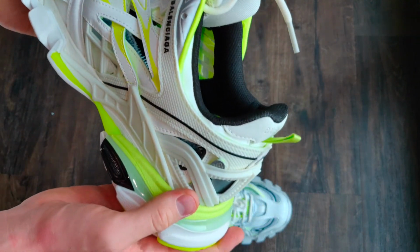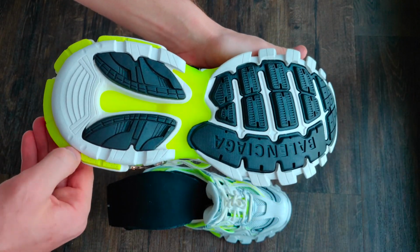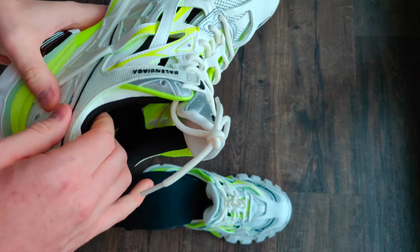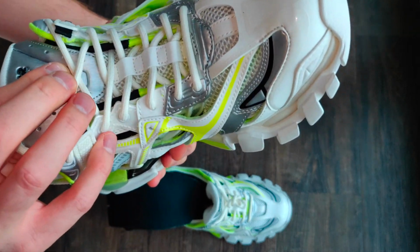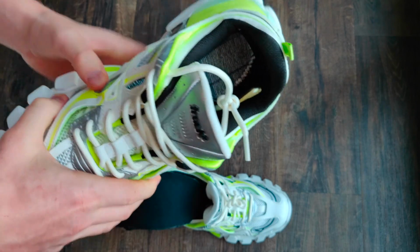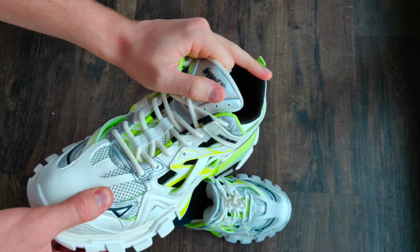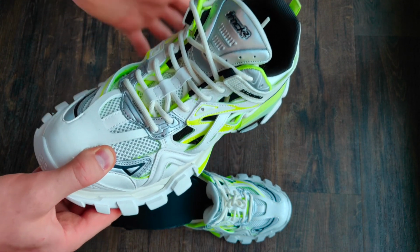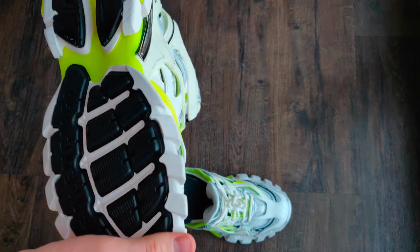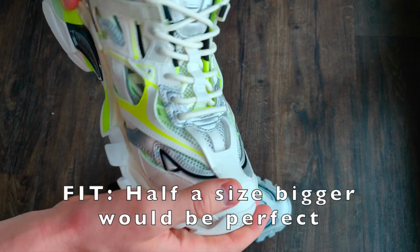So, looking at the shoe, really nice details. They have a smell, obviously, but besides that, you know, they seem pretty good. So I will put them on. I don't know if I'll go outside, make a video, and I will let you know here somewhere maybe if they fit fine.